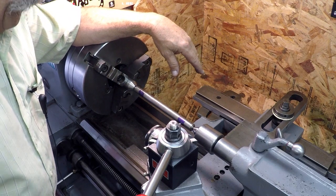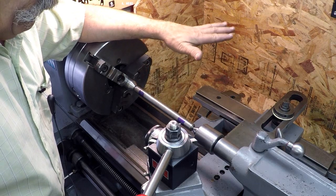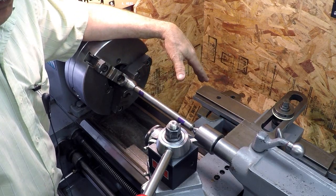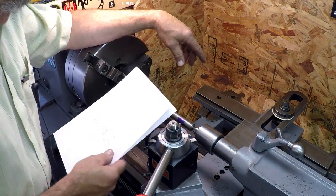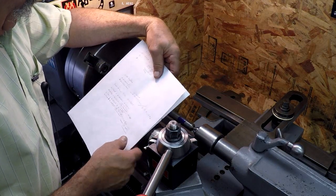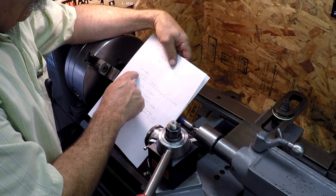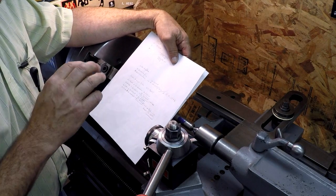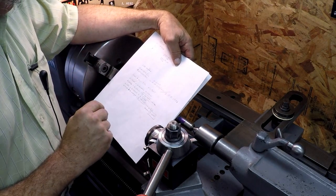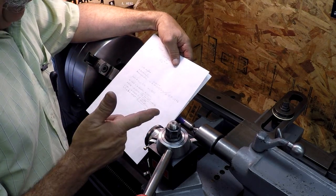So I'm over here on the lathe, and I'm going to use the taper attachment again, and I'm going to set it up in a little different fashion. So for a Morse taper number 3 taper, out of the Machinery's Handbook, it's 0.05019 inches per inch of taper, or it's 0.60235 inches per foot.